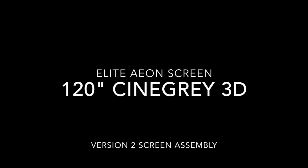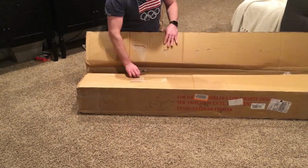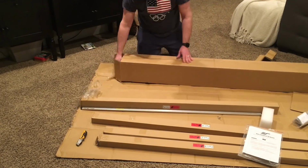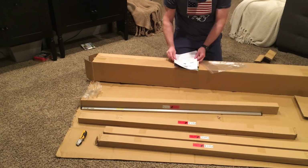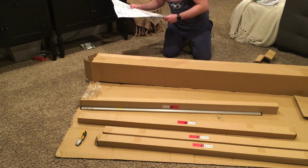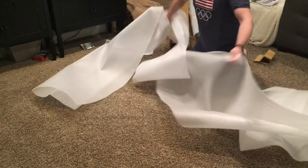This is going to be an assembly video of my Elite Aeon Cinegrey 3D 120-inch projector screen. As you can see, I'm unboxing in the video. Those little boxes with the red stickers on them are the frames and also the bezel. And the big box in the background is the box that the screen comes in.